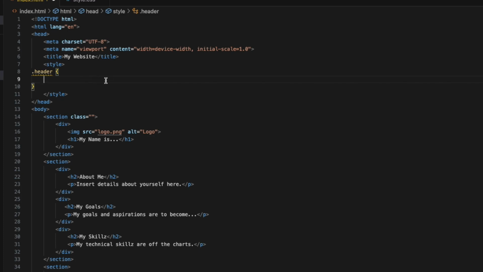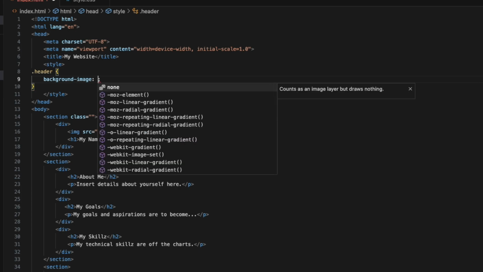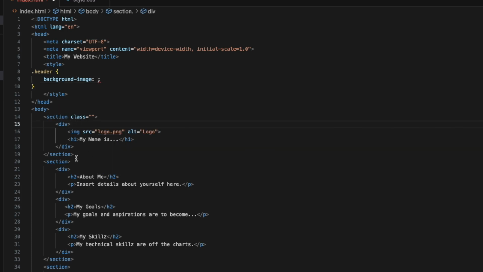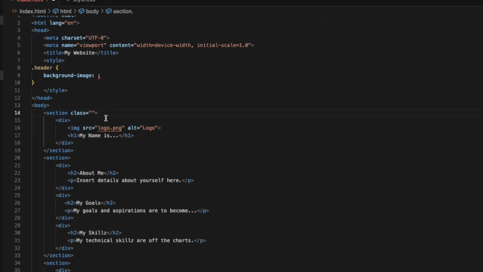So we will say we want our background image, and the great thing about CSS is everything is pretty much named exactly how you would like it. So a background image inside of this specific section. So this section is going to have whatever background image is inside of the class header, which we can add in right here. So now if we put in a background image right here, we are going to see that inside of that first section.